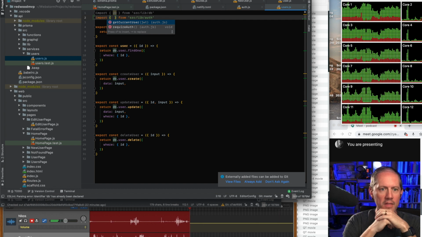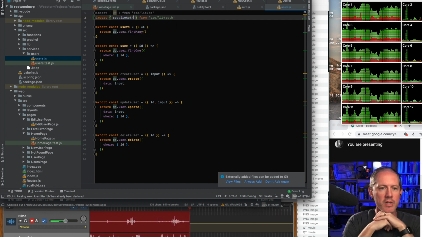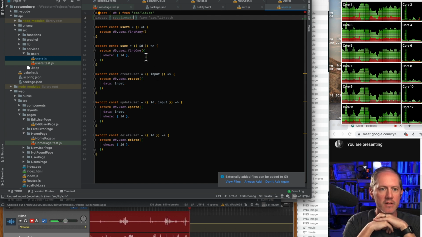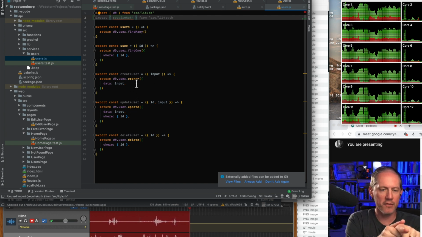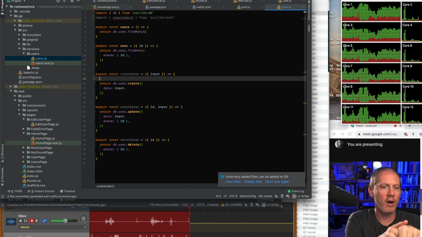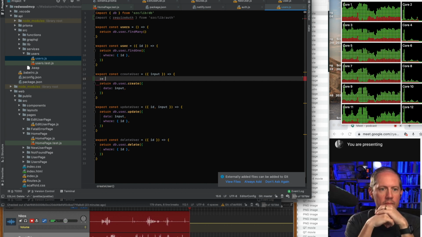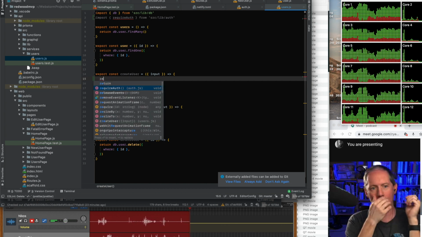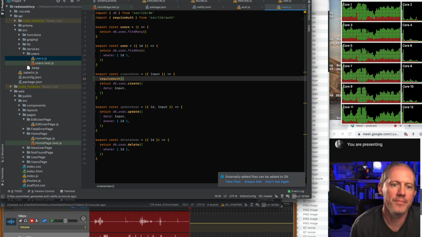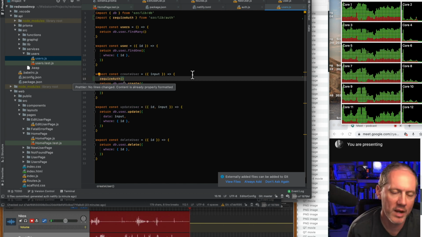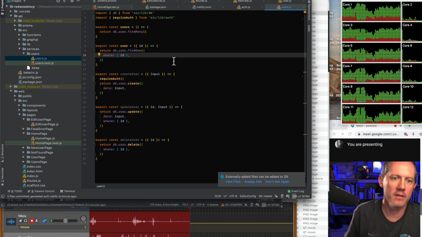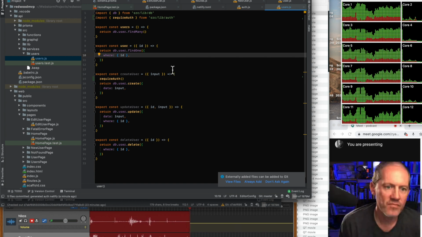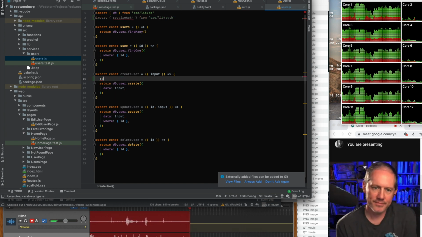And you will require auth. We don't really care about get current user yet. Yep, require auth. And then you can make those function calls in the sensitive actions, like create user, update user, delete user. Just before it runs that return, just call require auth. And that will raise a GraphQL error if the person's not logged in. And you can do one on update and delete if you want.